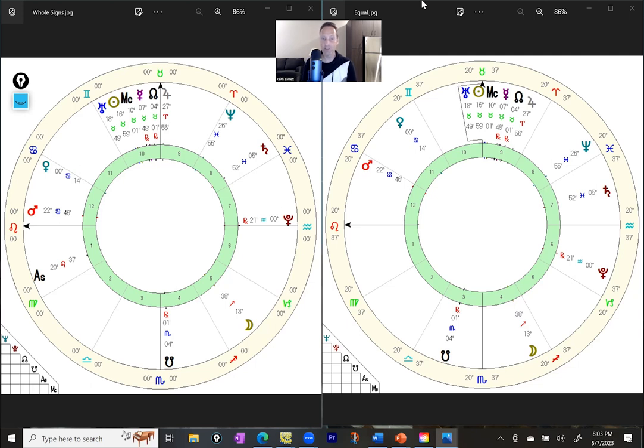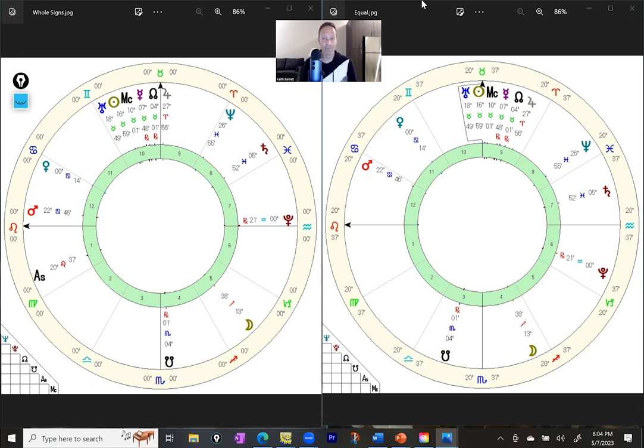But you'll notice the MC is listed up there at the top. So the MC in the equal house system will float as well. And so the MC in equal houses is in the 9th house, which if you look on the left chart in the whole signs is in the 10th house, right? So that shifts the MC and it's shifting all of those planetary bodies and symbols into the 9th house in equal house. And it takes Venus from the 12th house and moves it to the 11th. It takes Pluto from the 7th house and moves it to the 6th. So you see these energies, these symbols get moved around.